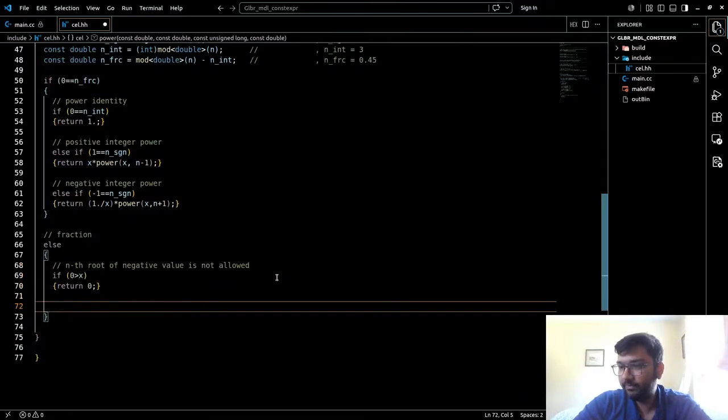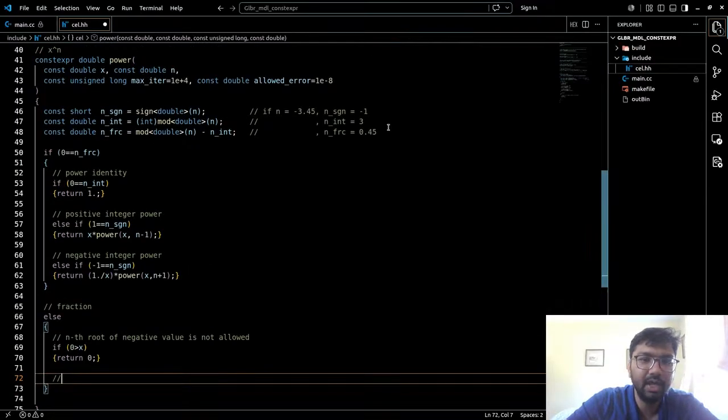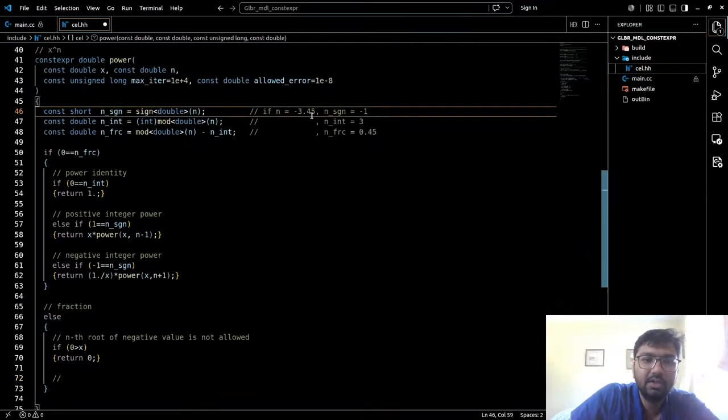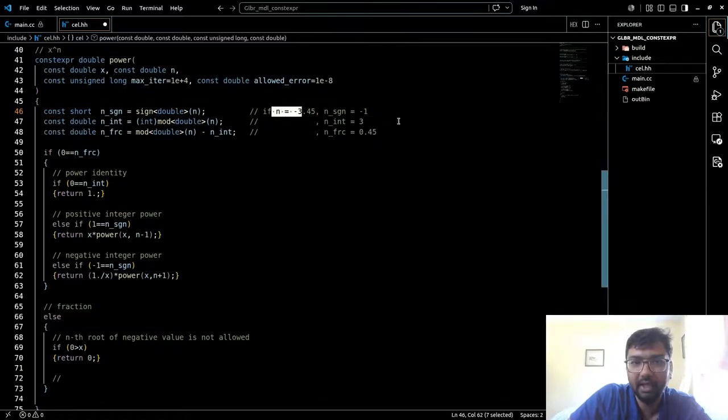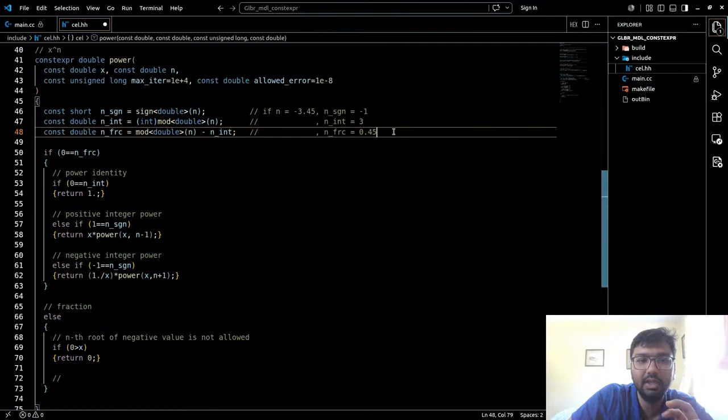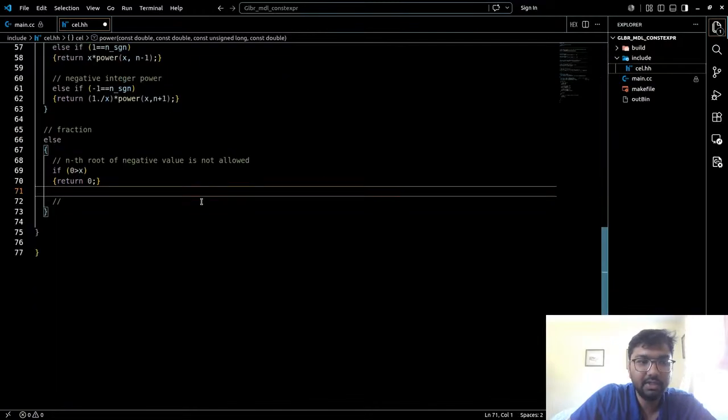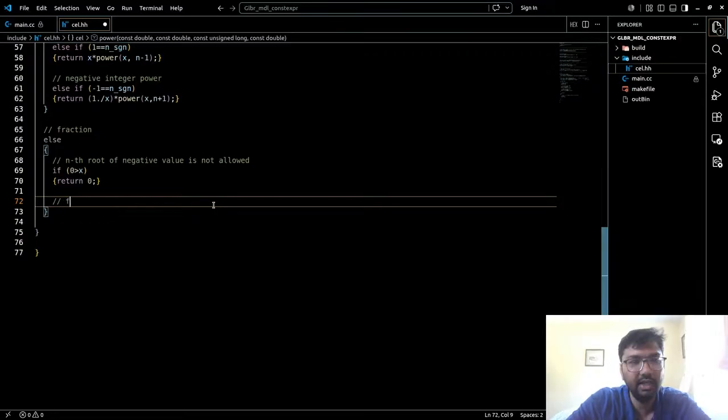Now, if our fraction part is not negative, then what should we do? First, as I wrote yesterday, we are dividing our power, which is n, into two things. First is the integer value, and the other one is the fraction value. So the integer part, we can directly deal with using integer power.